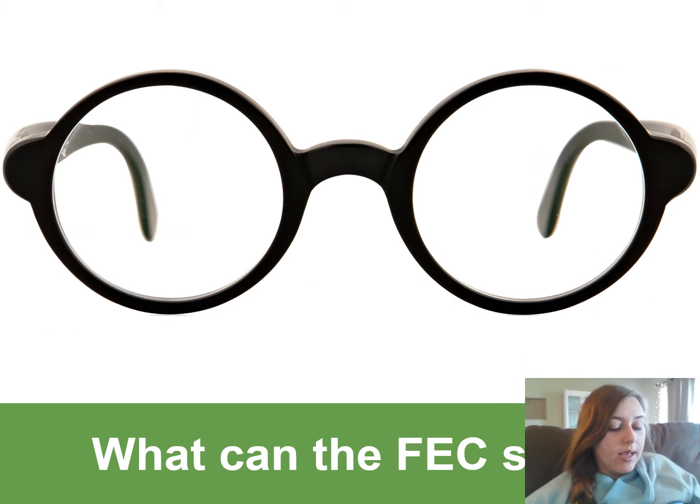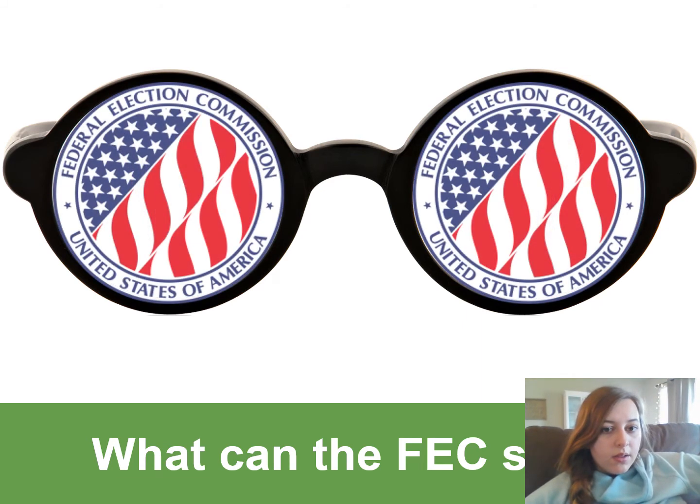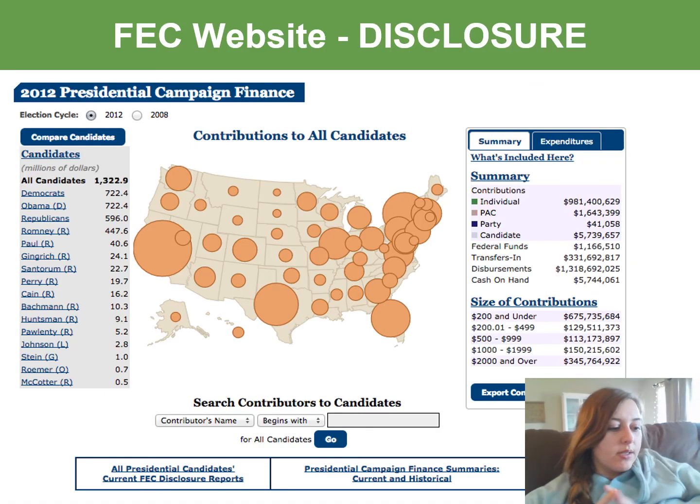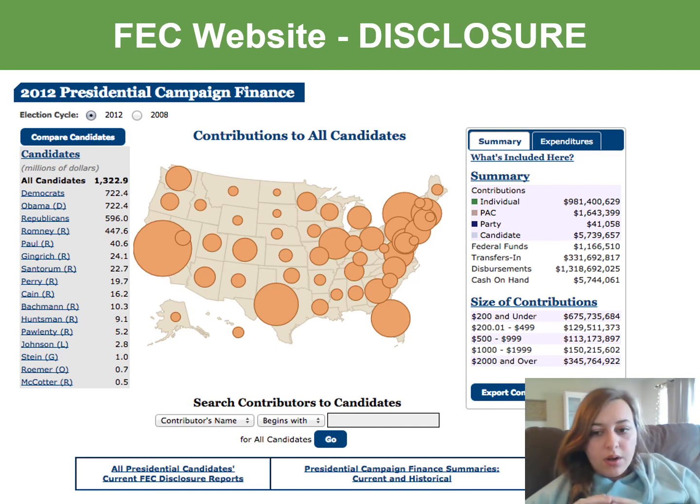All right, we're going to look at what the Federal Election Commission can all see. So they're going to be able to see campaign donations to candidates, political action committees, and super PACs, which are all just different types of organized political committees. So all disclosed donations are found on the FEC website. Even you can find it. You can go check it out.